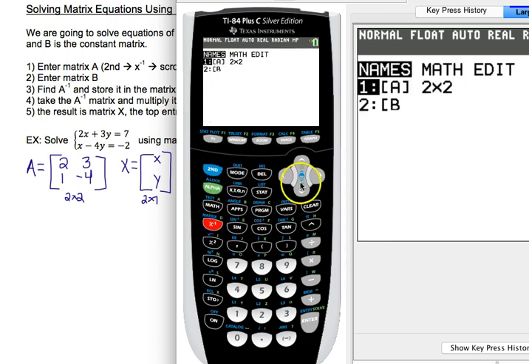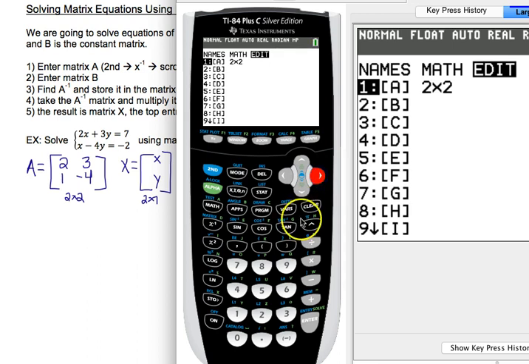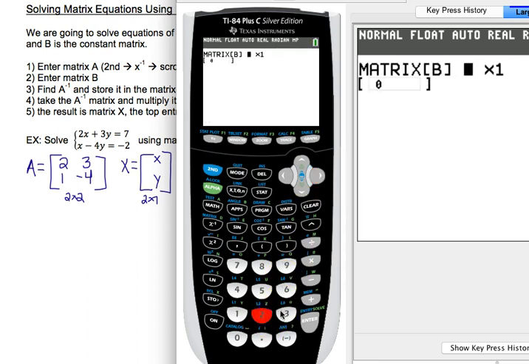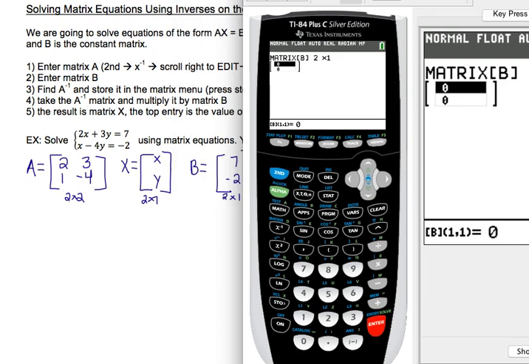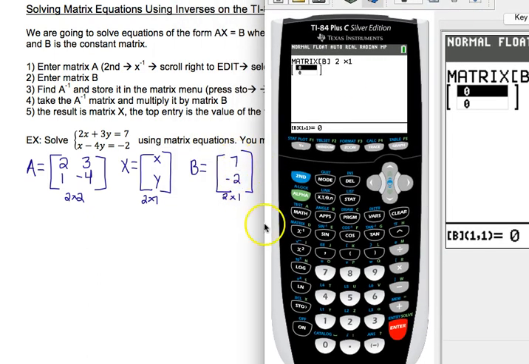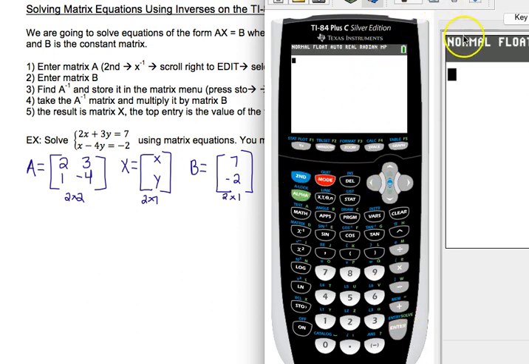Then go back and we're going to edit matrix B. And matrix B is 2x1. Enter. And so matrix B is 7, -2, so those are my entries. Put those in and then quit. Now, we did step 1 and 2.